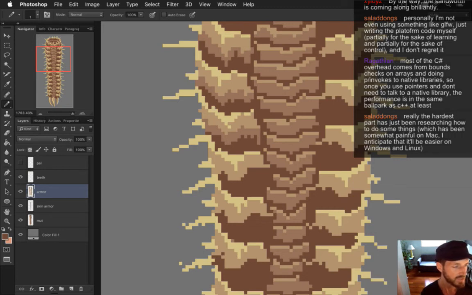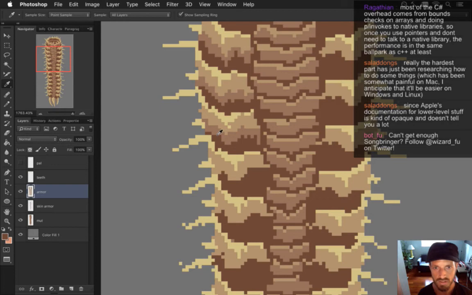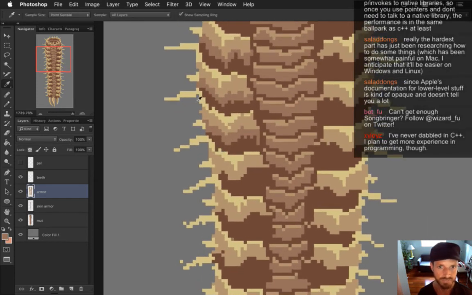Yeah, so I'm excited, Saladongs, you're creating it that low level. It's so cool. Yeah. Partially for the sake of control, partially for the learning. Oh, most of the C sharp overhead comes from bounds checks on arrays and doing invokes to native libraries. So once you use pointers, you don't need to talk to a native library, the performance is in the same ballpark. Oh, okay. So there's no extra overhead for how they push things to the stack? Are the stacks the same? That's what I'm wondering.